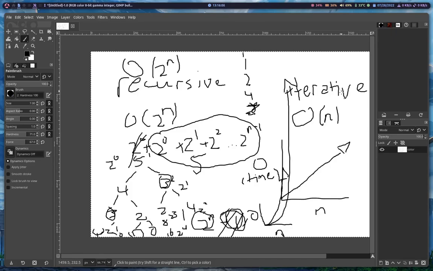In the iterative method, you're going through the rungs of the ladder, right? Forget the 0. 1, 1, 2, 3, 5, 8, etc. You're just climbing the rungs of the ladder, and you're calculating each value once. But this one, you have to calculate the same value over and over again. And that's why the iterative method is so much better than the recursive method in this case.